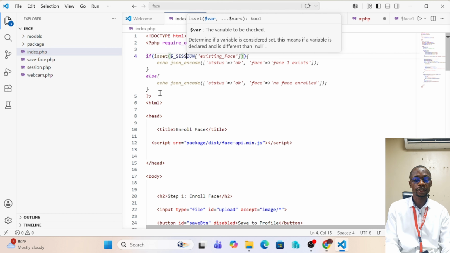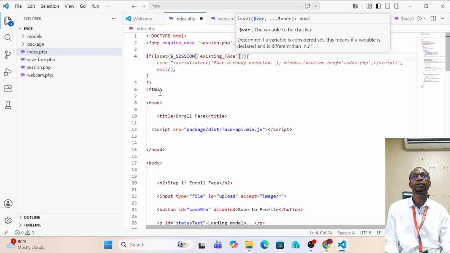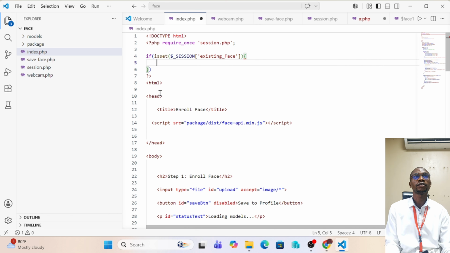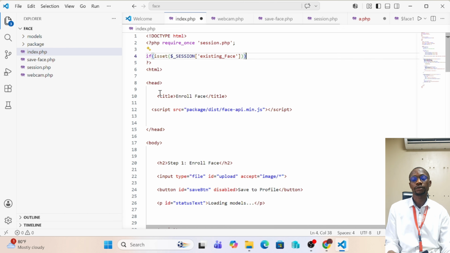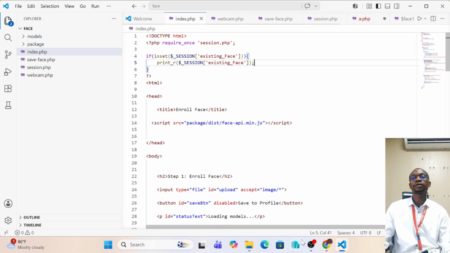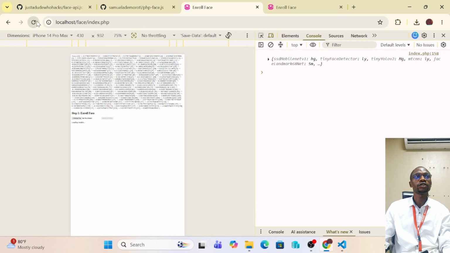Don't forget we required that here, existing face. Auto select, we have existing face here. Print that existing face just like this. So now we have that existing face stored.